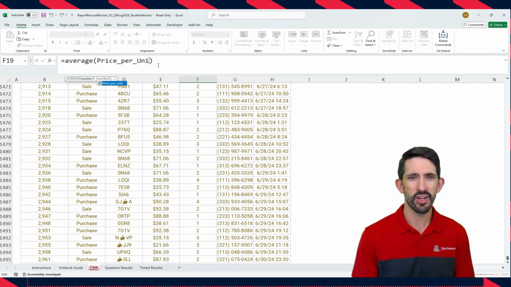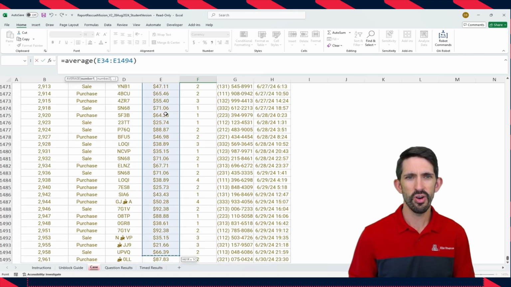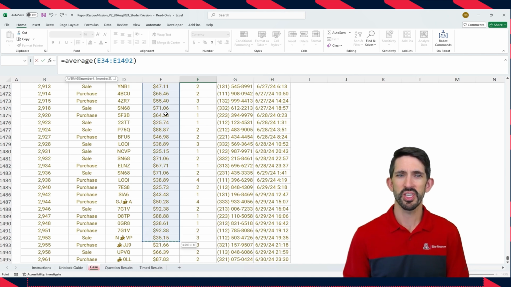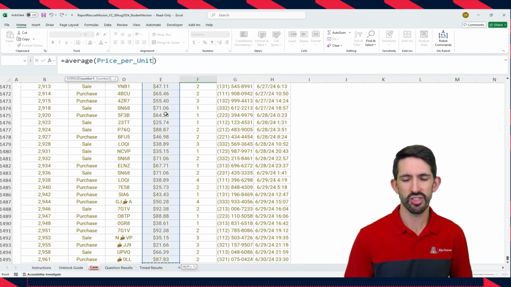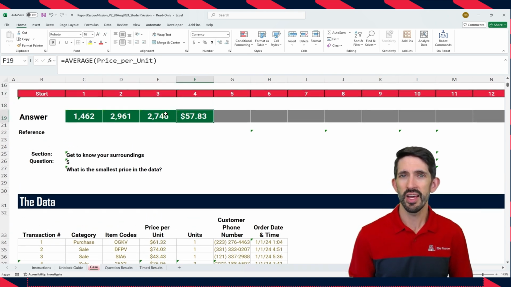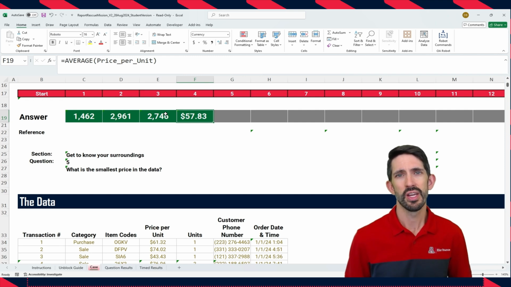Now, if I come back here and I take that away and come back to my range and I go almost to the bottom, we have a traditional looking cell reference. But as soon as I get that whole thing, it uses that named range. Now that's going to make me, again, a lot more efficient where I can just type the named range rather than having to go reference cells. It also allows the data to be worked with more intuitively, right? You know what the data is called, and so you just have to think about the underlying motivation for your calculation rather than thinking about where it happens to live in the spreadsheet.